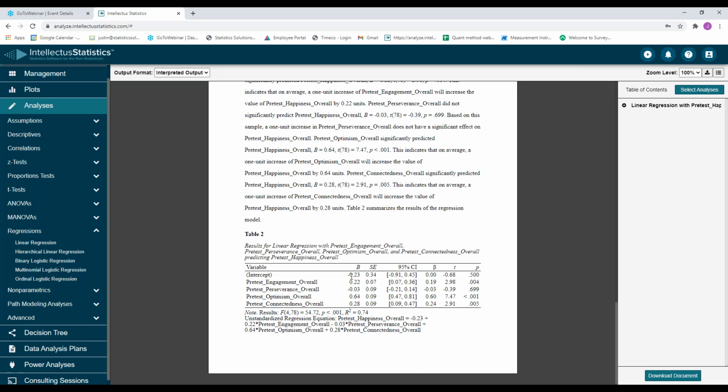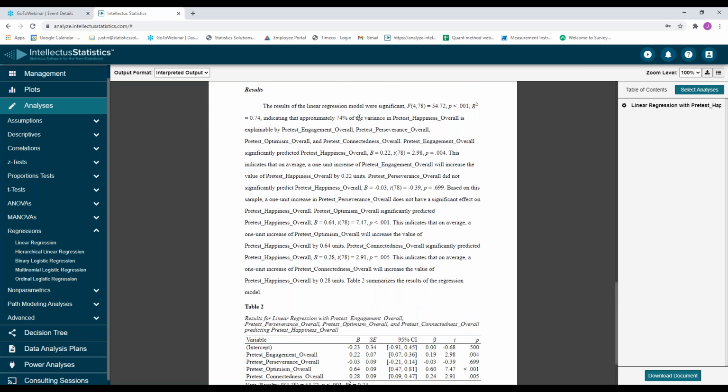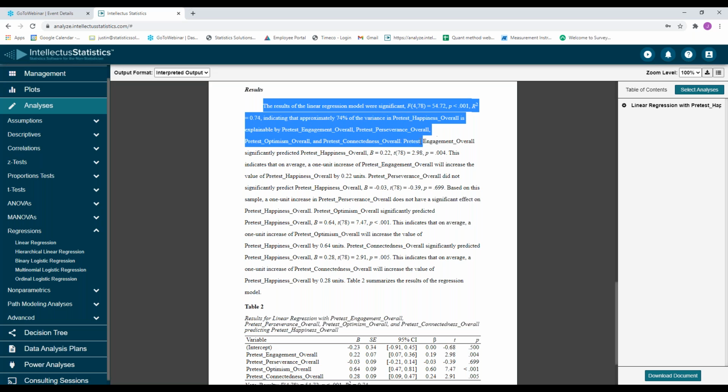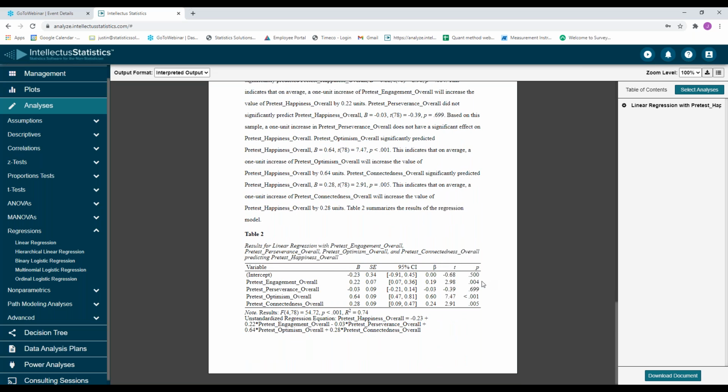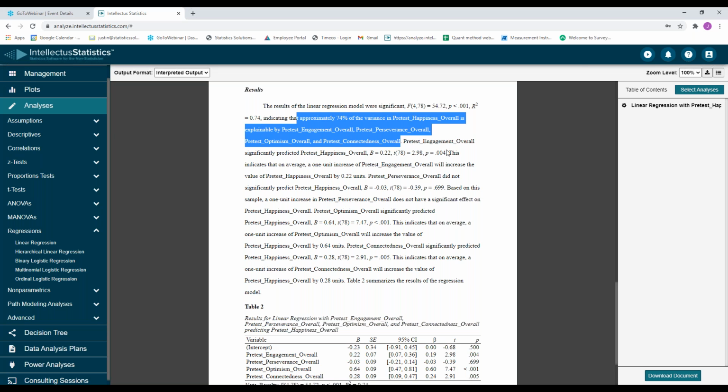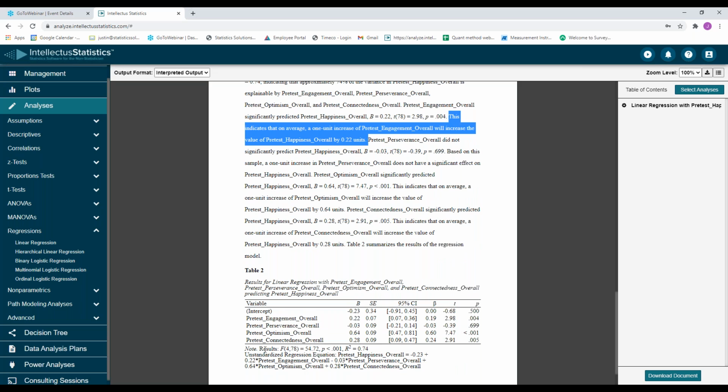Because this variable is significant, we now go to the second column here, our unstandardized beta, and this value is 0.22. So the interpretation for this is everything I've said has been discussed up here. So collectively, we have a significant regression model. That's what this shows, indicating the R-squared. This is interpreted here. 74% of the variance is explained by the predictors. Engagement is a significant predictor. So now the beta is interpreted for engagement, and that is discussed here. So with every 1 unit increase in engagement, happiness scores tend to increase by approximately 0.22 units. So we have a positive relationship between those 2 variables.